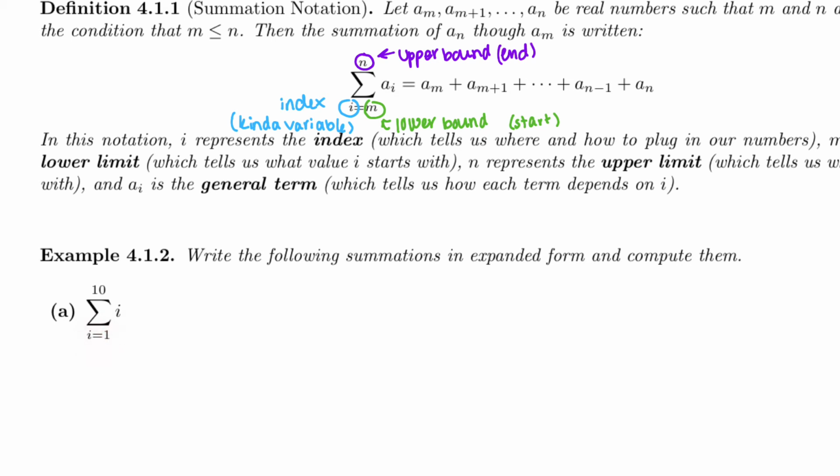Here, our index is i and it starts at 1, and it's telling us we're going to add up the sum from 1 to 10 of i. So just plugging in 1, and then we make i go up by 1. All right, so we start at i equals 1. If you plug in 1, you get 1. This is i equal to 1. Now that we've done i equal to 1, we do a plus sign, and then we make i become 2, and we're going to go all the way to 10. So if i is 2, we'd have 2. This is i equal to 2. Then i becomes 3, so plus 3. That's if i is equal to 3.